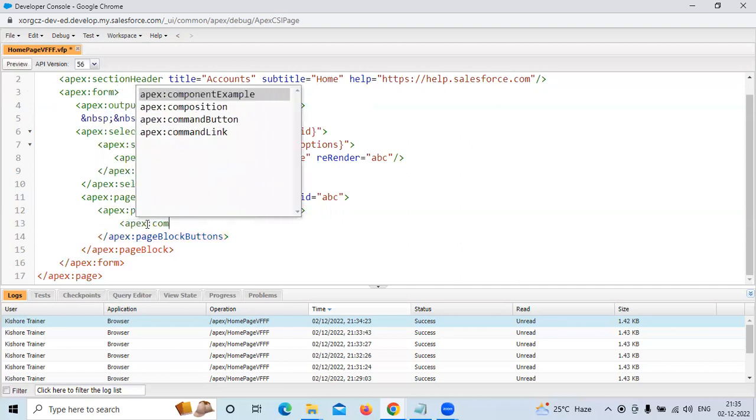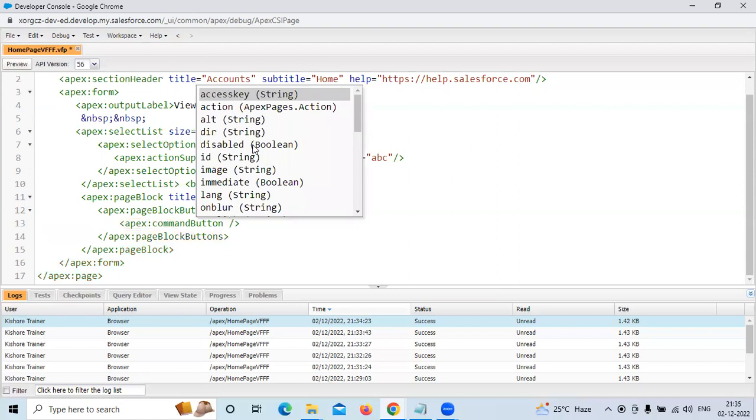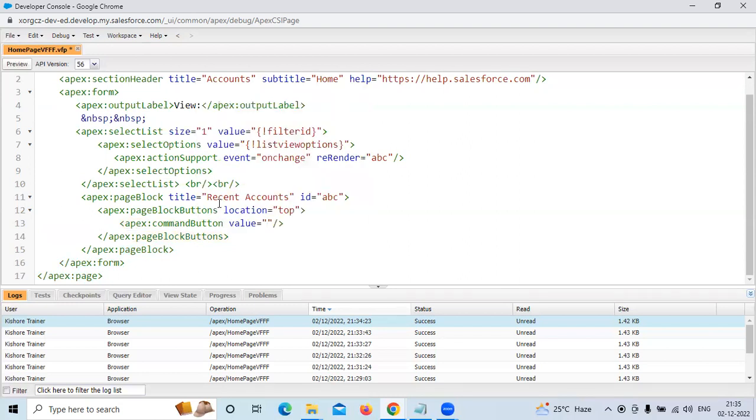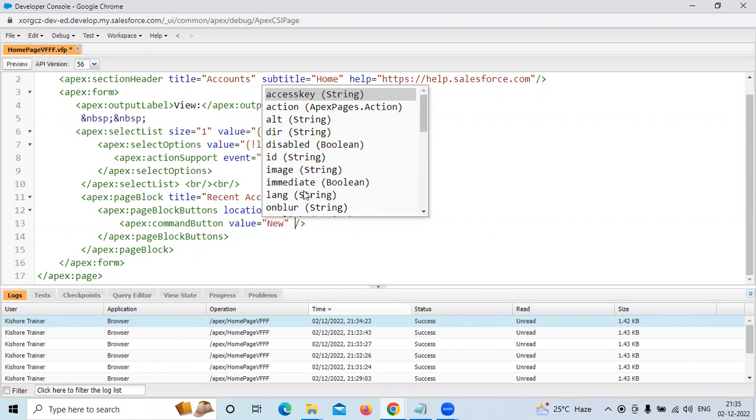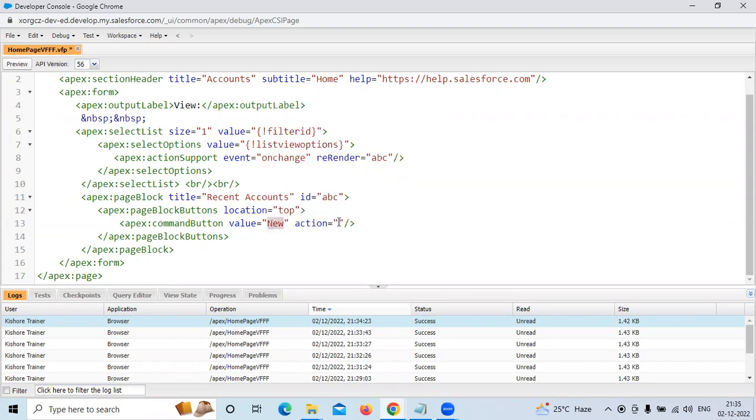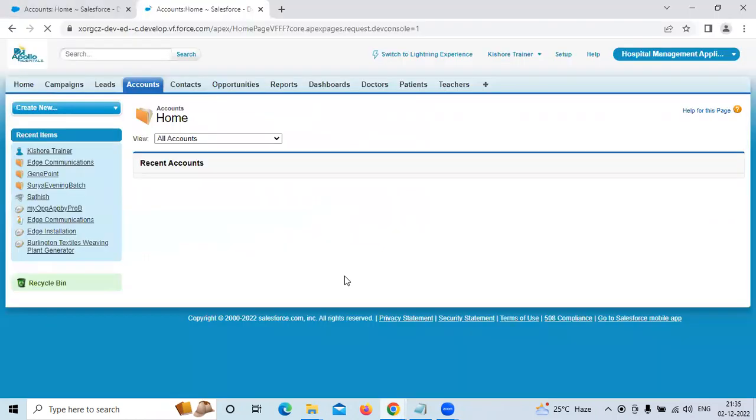And inside this, I'm going to use one button here: apex colon command button. And the command button value equals what? New. New means here it is a button. What is the meaning? A new record you are going to create. So for the action, I'm going to take the action here. When you click on this New, you should be able to create a new record there. So open and closing, exclamation create is already functionality which is available in Salesforce. We are going to get it for the new button there. Now you can check with the output here. See, you are going to get the button.